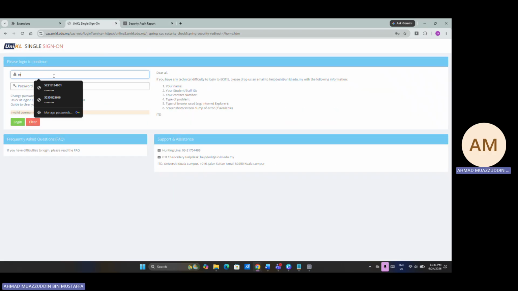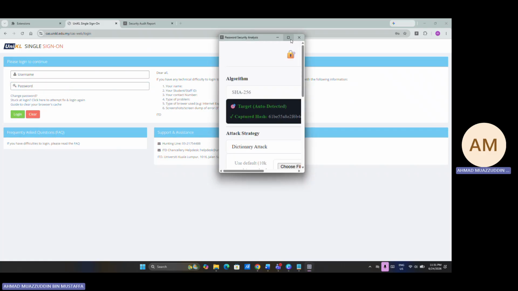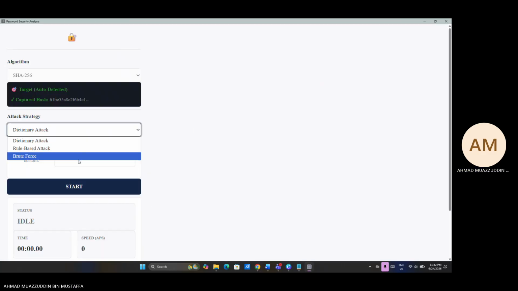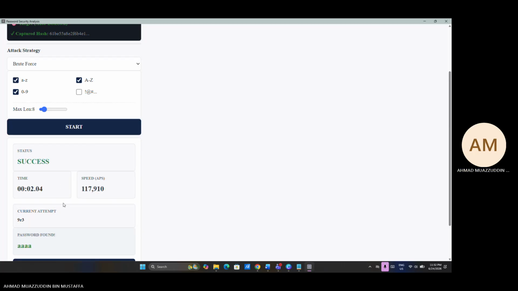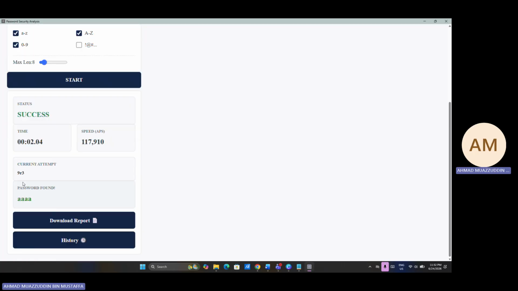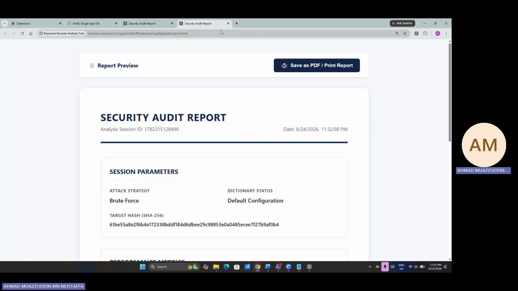If you want to see my extension working right here, focus attack. Okay, so the password is found here.